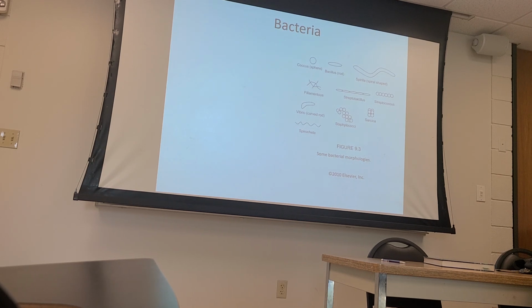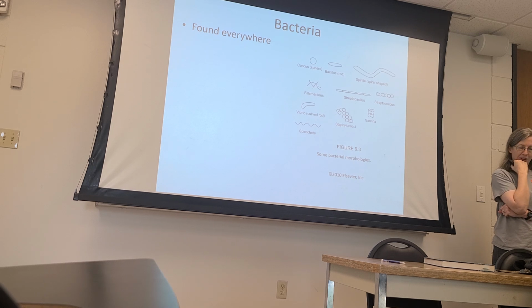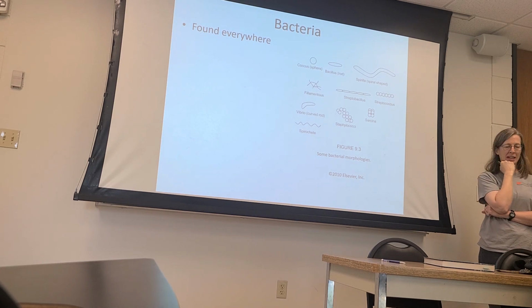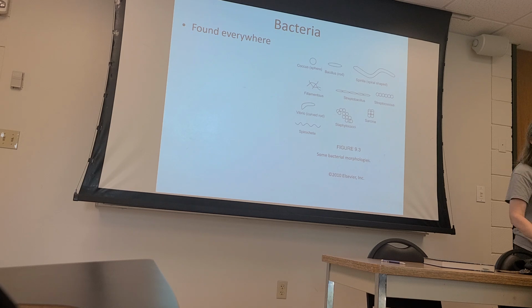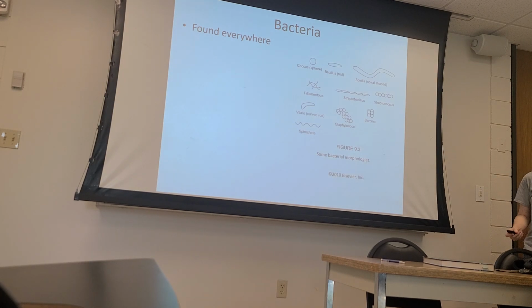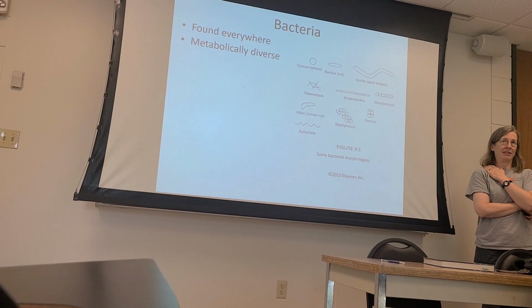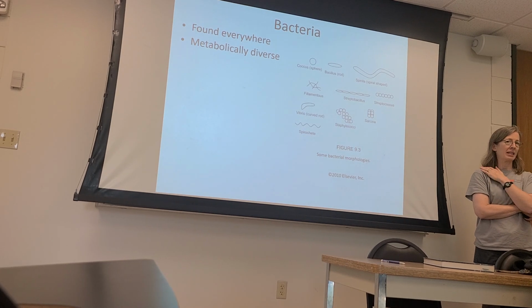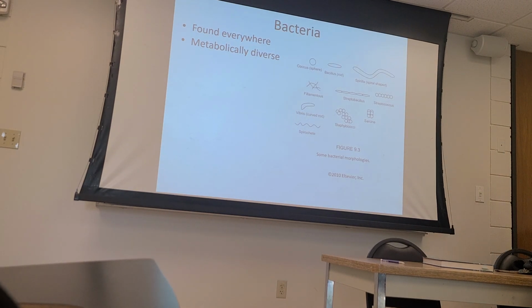And so this slide will be some general things about bacteria, and then we'll get into my dear friends, the cyanobacteria. Bacteria are found everywhere in aquatic systems. They live on things and in things and in the water, and they're just all over the place. And they are metabolically diverse. So we'll talk about my photosynthetic bacteria friends. You've got heterotrophs that consume organic particles in some way. You've got other weird things that I don't quite understand either.